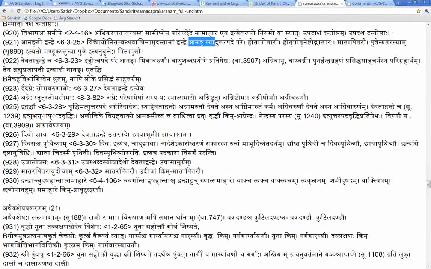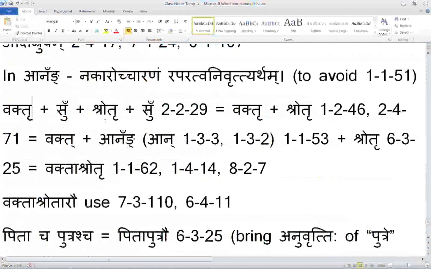So here we have Vaktru and Shrotru, and everything is satisfied. Always check this. Check the vritti and make sure everything is satisfied. We have a compound. We have Uttarapadam. We have the Vidya Sambandha, Rukaranta Pradipadikam, each one of them. So we're going to do the Anangadesha. Anang only comes to Vaktru because of Uttarapade Pare. Only when Uttarapada follows, which means of course Purapadam takes the karyam. Very straightforward.